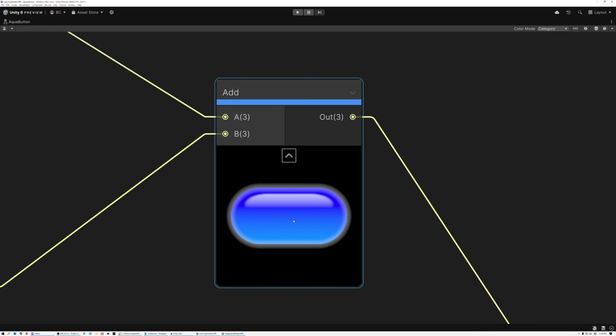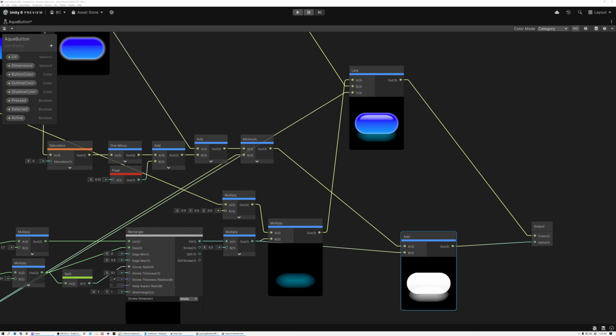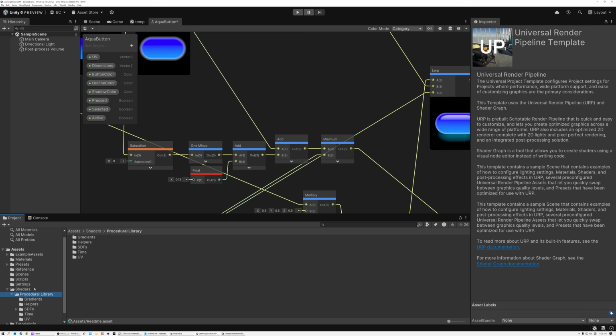Let's get started. So in order to create the animated sheen, we need to add a new subgraph node to our node library that we've been building. We've been building this library of nodes that we can connect together to create all kinds of different effects. And today, we're going to create the animated sheen node.